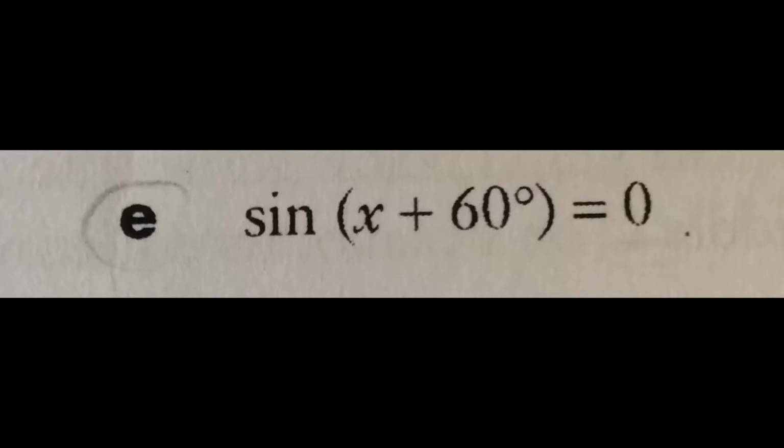A student has sent through this question, which is asking us to find x when sine of (x plus 60 degrees) is equal to 0. The question specifies to do this between 0 and 360 degrees. I think there are a few ways you can tackle this, but a helpful way to at least think about this in the first case is to look at a chart of the sine curve, because from there it can help you understand what's going on when you insert the plus 60 degrees into the angle.